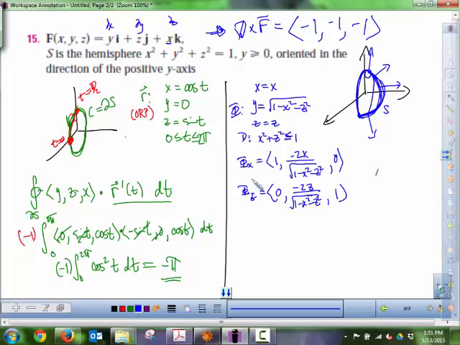And depending on how we cross it, in this case we're going to cross it like this. We'll do x and then z. We'll see if the y is pointing in the correct direction. So with respect to x, it is negative 2x over that whole thing. With respect to y, it's negative 1. Oh boy, opposite again, so let's fix that later on. We'll fix that with a negative sign.